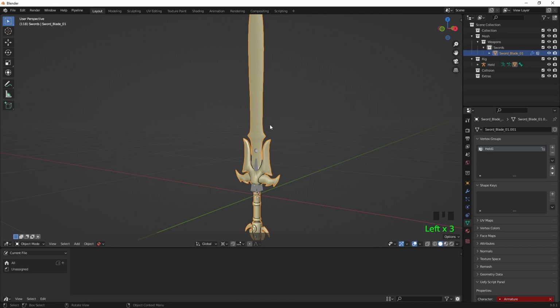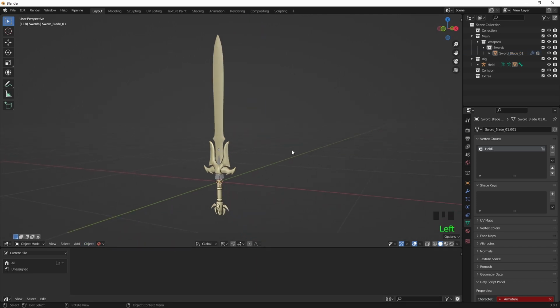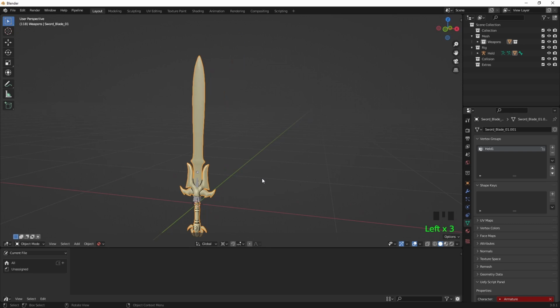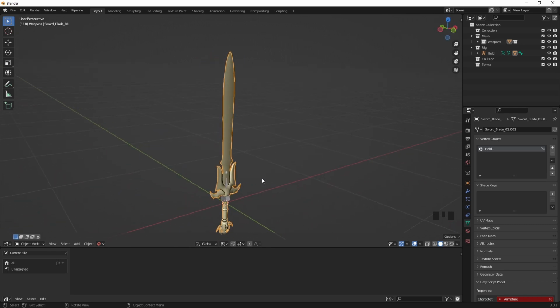So if I ever want to alter this sword or reuse it or do something with it, I should really set up another asset. That way we'll be able to reuse it at a later date without importing it again, because you get all your swords in a collection and then you can alter them and do with them as you wish. It's how I would do it anyway. I'm not going to go over setting up another asset for you.